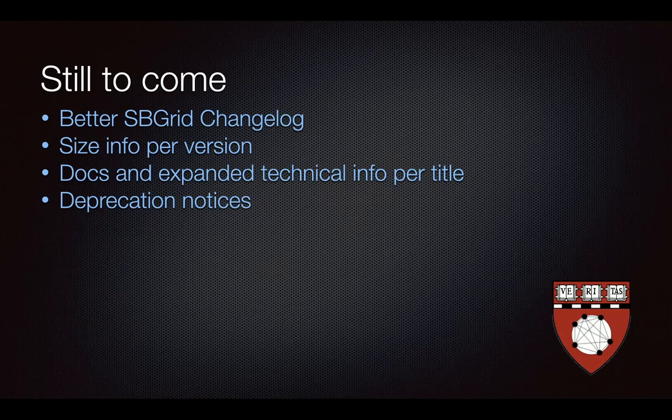Expanding the technical info in docs for the title. I think this sort of rides along with the changelog changes, where we'd like to give more information about the different builds and versions that we have, so that users who, say, have an old CPU type in their workstation, and new versions don't work for you, should be able to look at this and tell: okay, these are the versions compiled for old CPUs, and these are the versions usable on bleeding edge CPUs.